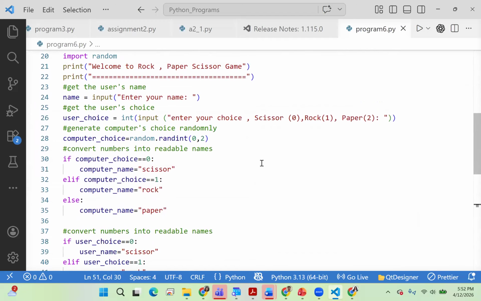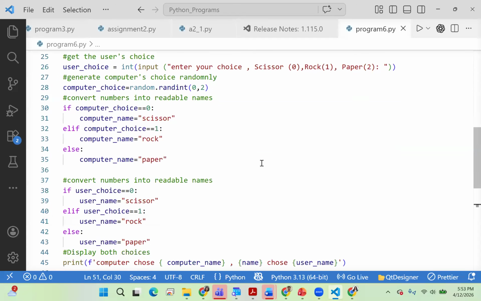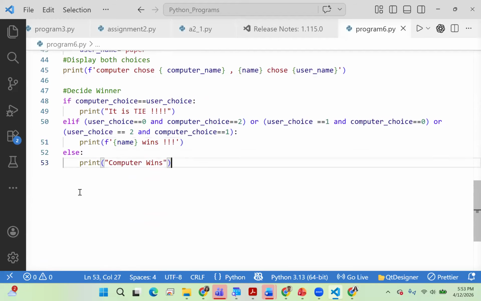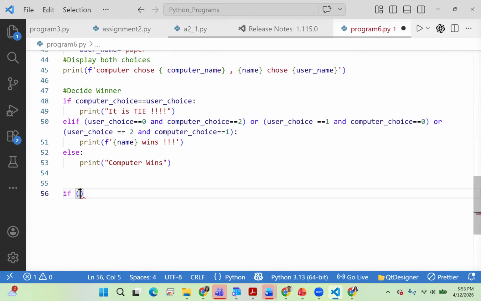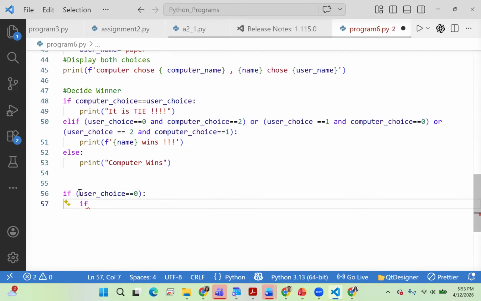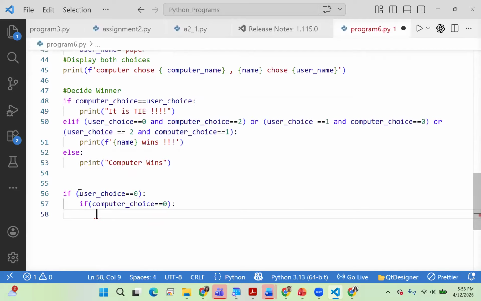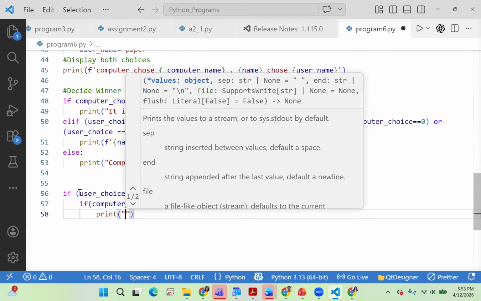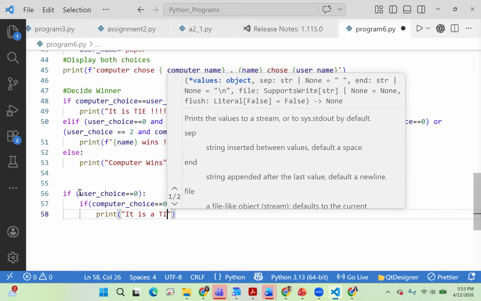Now, there are other ways using which you can design this game. For example, you can also use a nested if-else statement. You could have generated this game as, let's say, if user choice equals 0, and in that case you will have a few conditions. If this condition is true, you see if computer choice equals 0, then you can write that it is a tie, right?